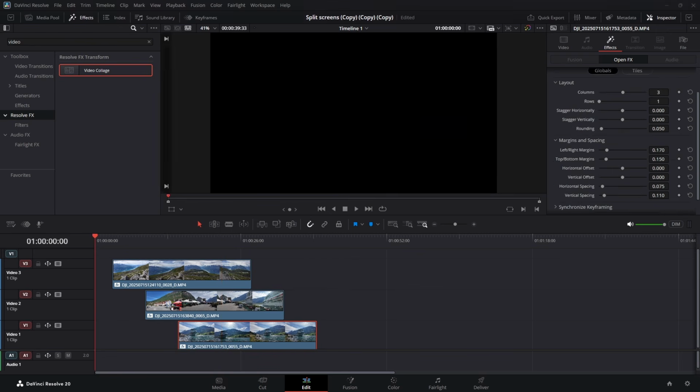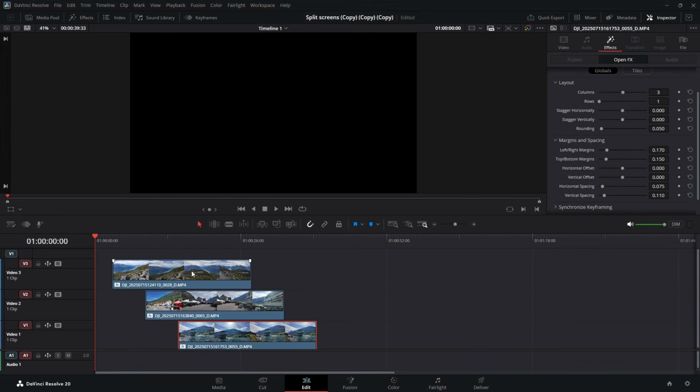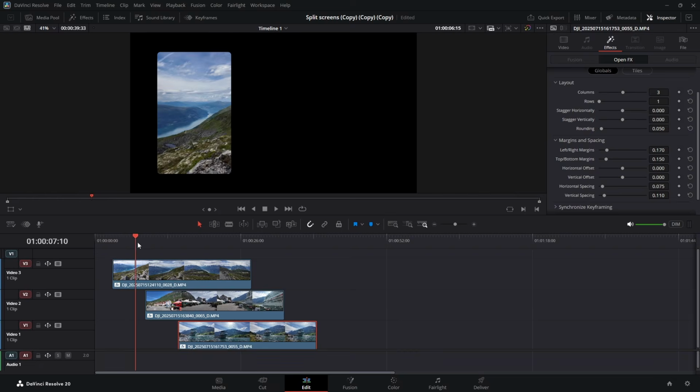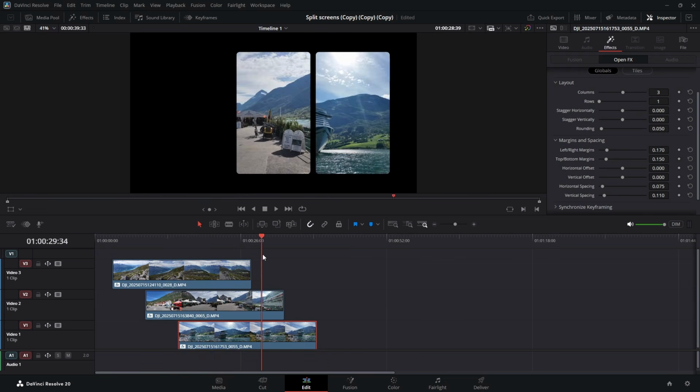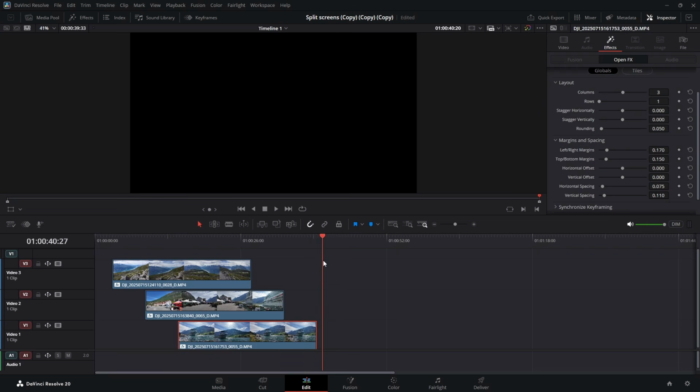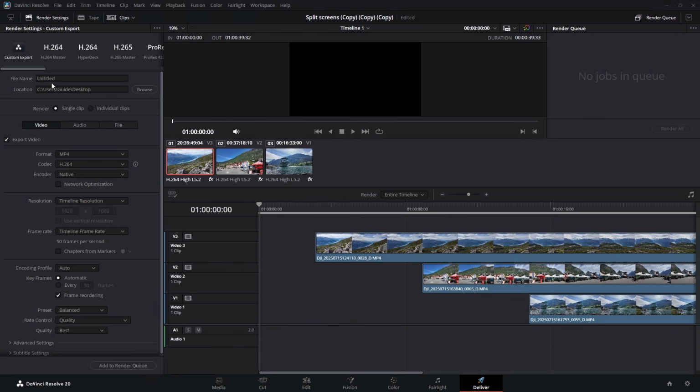It's really good. So if I get rid of our effects column, now we've done our collage. We'll keep it like that. And that, pretty nice. What we can do now is export it. So we go to delivery and we'll call it collage effect.